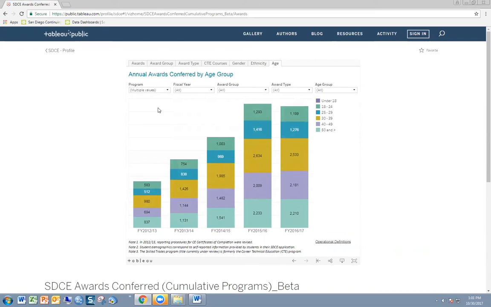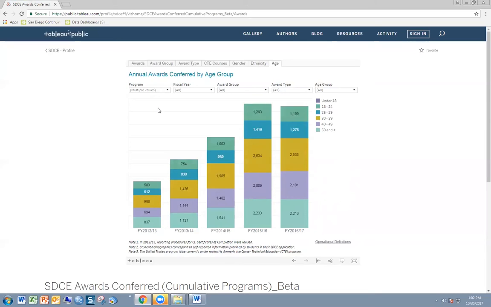To summarize, there are 2 ways in which you can view each of the dashboards. Which one you choose will be based on whether you want to be able to see programs side by side or to see them combined into a single graph. However, if you select all SDCE programs in the comparative view and all in the cumulative view, both dashboards will look exactly the same.